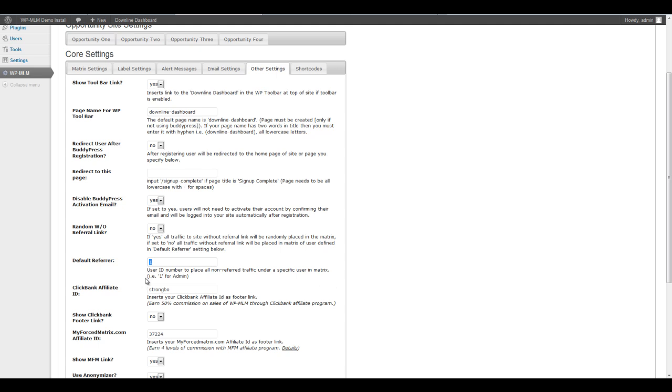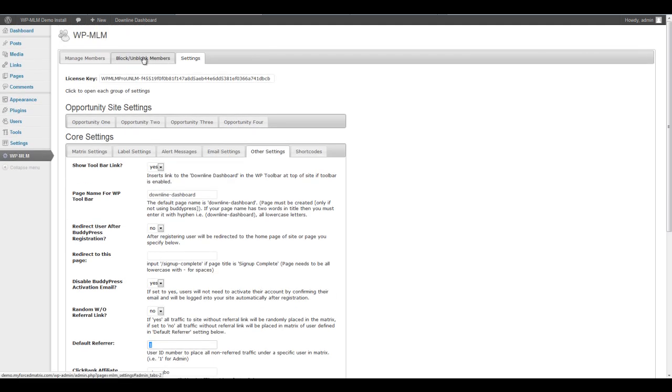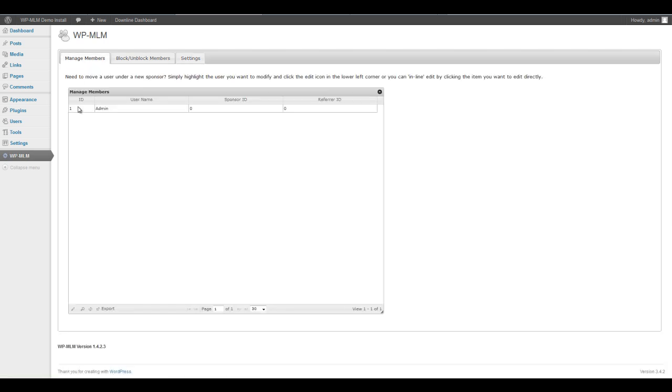So number 1 is always the admin, so you can just set that. If you want to look and see what somebody else's ID number is, if you go to Manage Members, it'll show you their ID number right here. See, there's user ID number 1, that's the admin. If there was another user, they'd be user ID number 2, 3, 4, and so on and so forth. That's how that part of the system works.